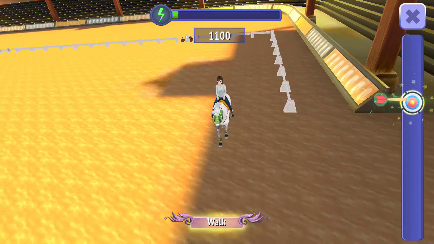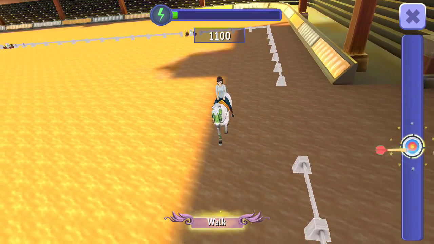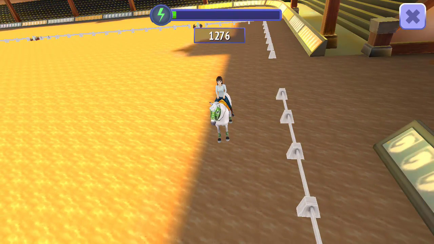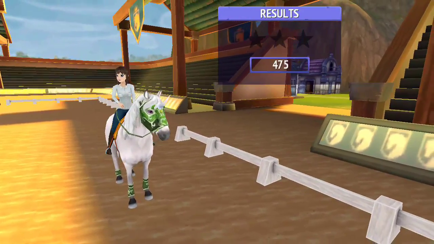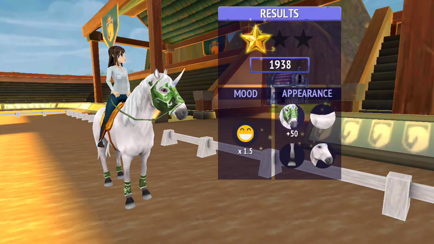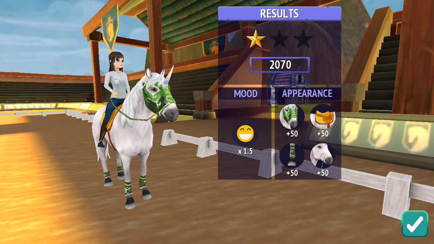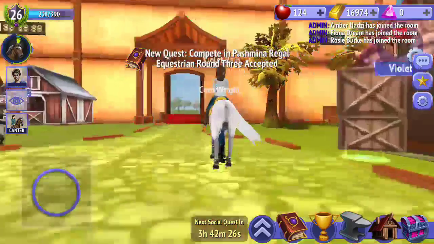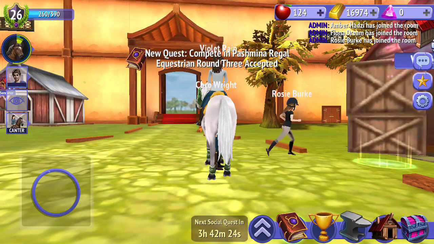Plus we've got the best tack on right now for our level, so that's got to help us, and I made sure to care for Lavender as well. Okay, so we were left with a little bit of energy, but I'd rather that than not. Okay, so we got the star we need, that's all we needed. Anything after that's a bonus. Okay, we've got some apples that we can give to Clematis as well. Okay, so we finished that quest.